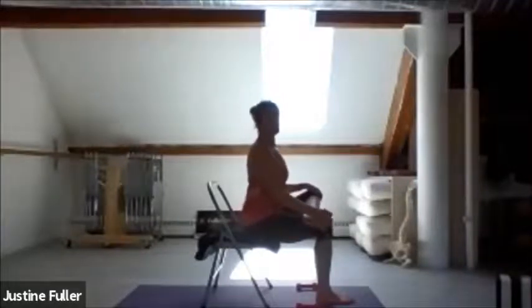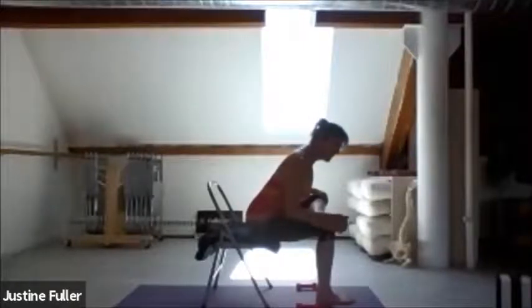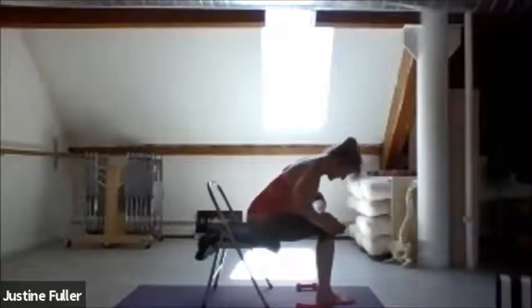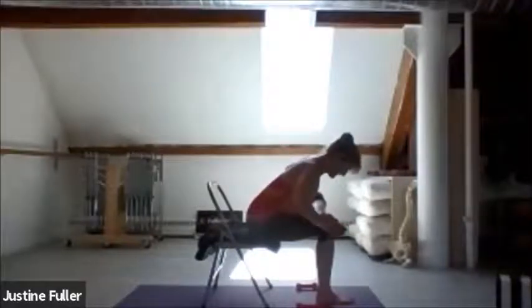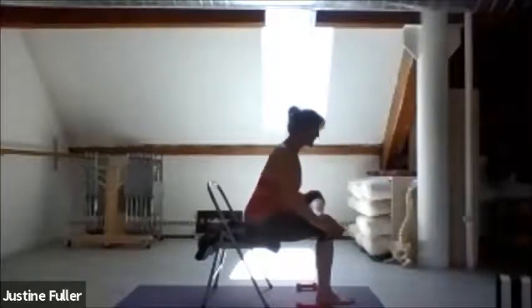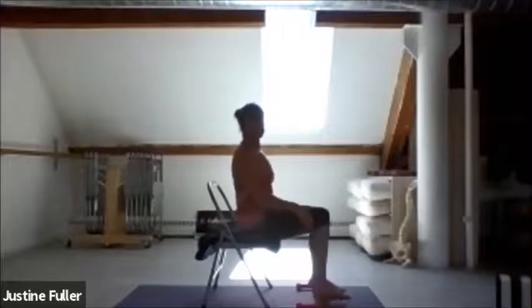Breathe in, sit tall. Exhale, come forward. And pull those toes out as you release your fingers. Good. Allow your body to accept the pose. And come on up. Okay, change sides.